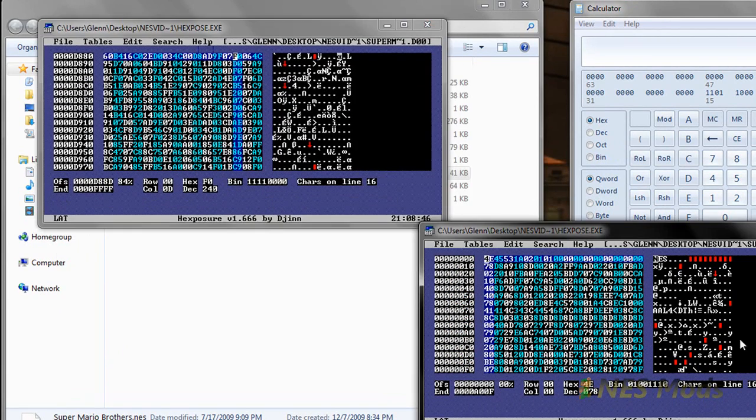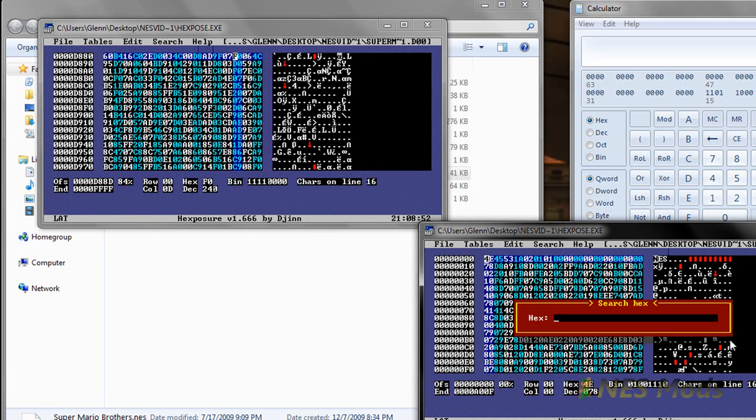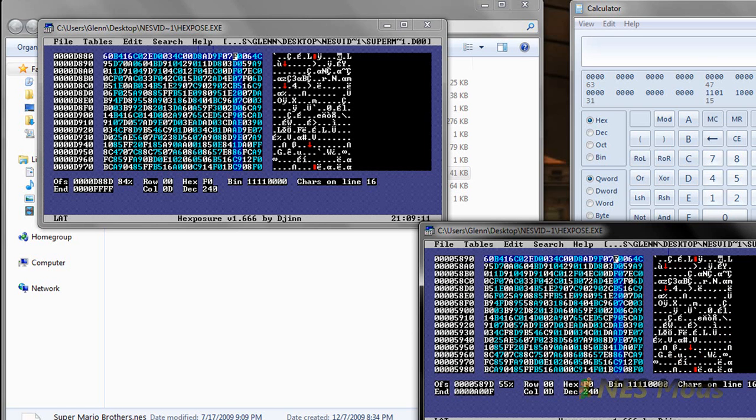Now go to the one with the Nintendo ROM in it, and go to Search Hex. As you see over here, start with F0, and just type in several hex values. I'd recommend at least 4. I would usually do 6. And once you have them typed in, press enter, and it should get you somewhere. And once you see this, you should only get one return for this.